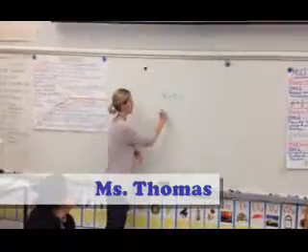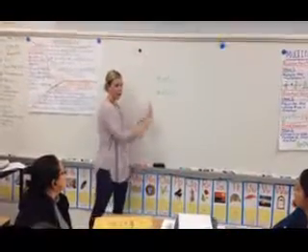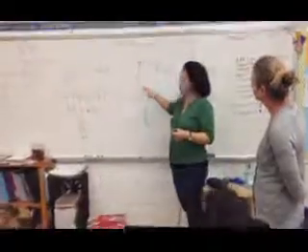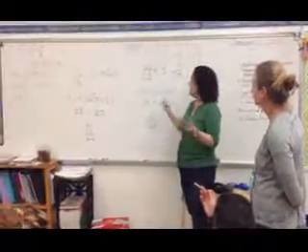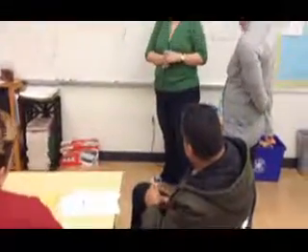I can just do my X's across — 1, 2, 3, 4. I just need to make sure I make 5 rows going across. It can be any numbers that equal 14, so it could be 10 plus 4 or 6 plus 8. It can be any two numbers that equal 14.